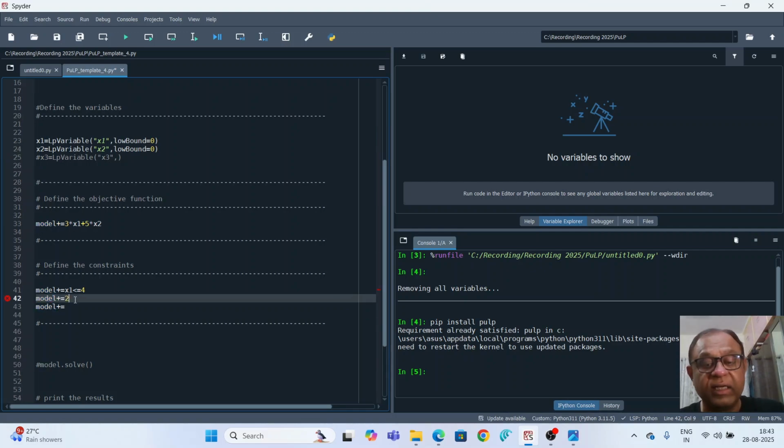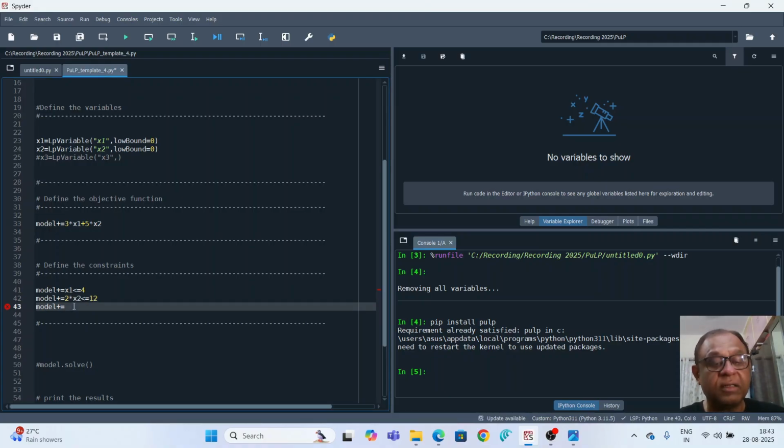So let's go ahead and define the other constraints. So the second constraint is 2x2 less than or equal to 12. And the third constraint is 3x1 plus 2x2 less than or equal to 18.